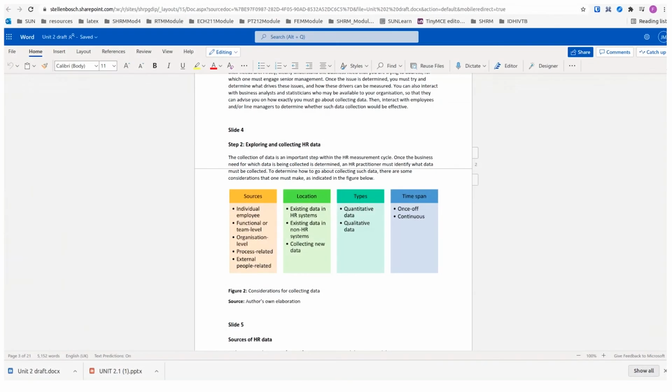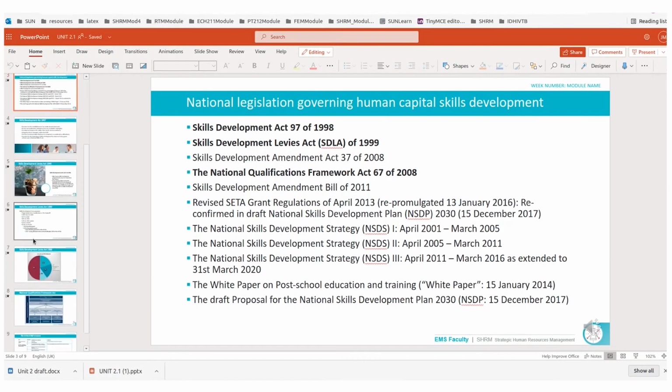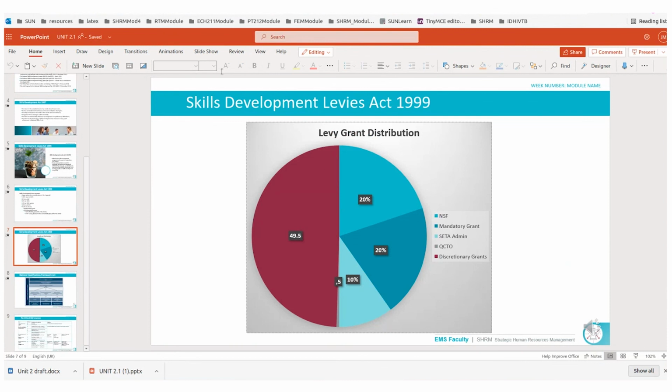One challenge that I do find with PowerPoint is things like these, so these are those smart shapes that you get. This is not an image, this is something that PowerPoint creates dynamically. So I think I can't edit it in this version of PowerPoint. You can only edit it in the desktop version. So then what I do is, I download it as a PDF, make sure it's as big as possible, and then take a screenshot.